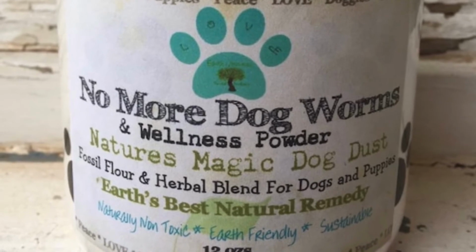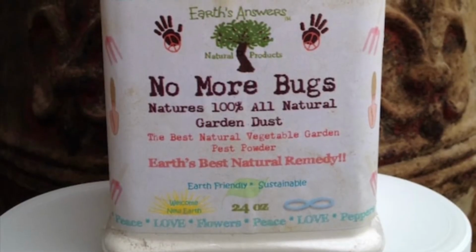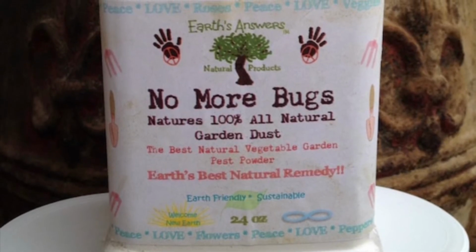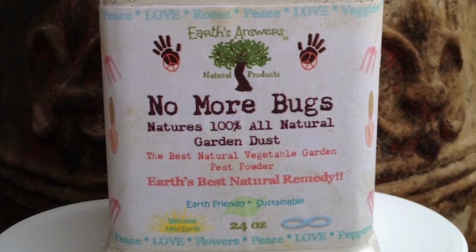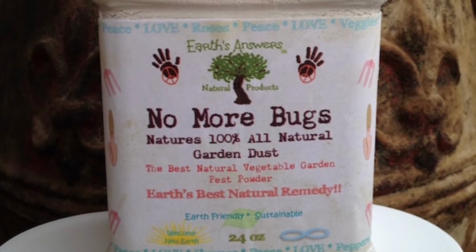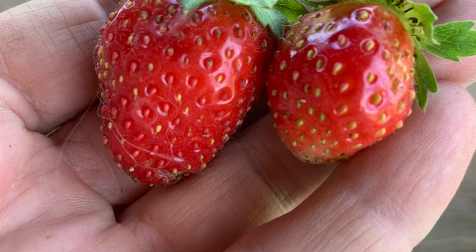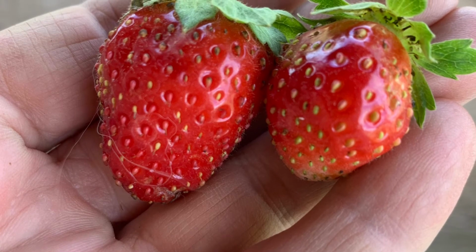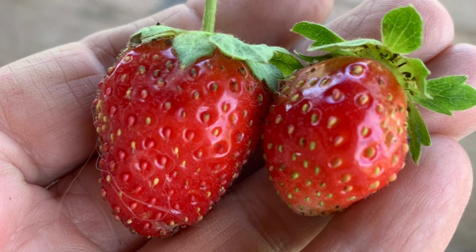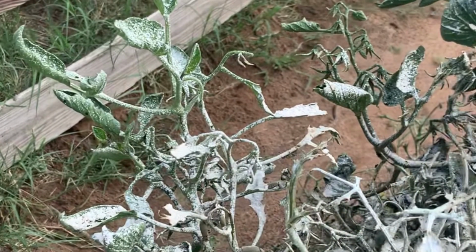All my salves and sprays cannot be used on cats. I spray my house around my cats, and none of these oils are terribly bad for cats, but cats groom too much. If you put this salve on a cat, they would just groom it right off, and then they'd have ingested all that, which is just fine for a dog to lick. Their livers work differently than cats' do, but you just don't want to put any kind of essential oil directly on your cat. I just think that's probably not the best thing. Their liver doesn't process that stuff like we do and the dogs do, so it's better not to do that.